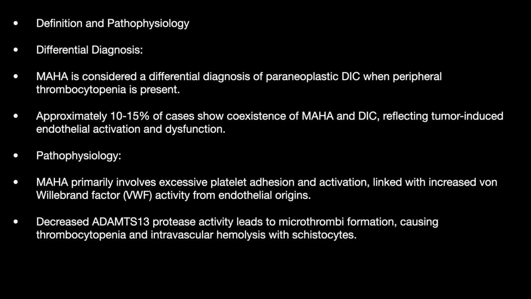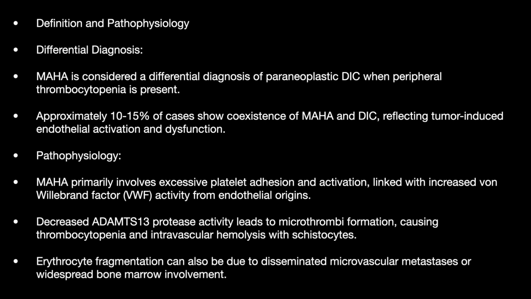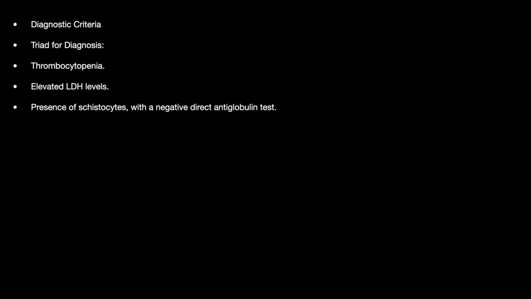Decreased ADAMTS13 protease activity due to microthrombi formation causes thrombocytopenia and intravascular hemolysis with schistocytes. Erythrocyte fragmentation can also be due to DIC, microvascular metastasis, or bone marrow involvement. The diagnostic criteria is a triad: thrombocytopenia, elevated LDH, and presence of schistocytes with a negative direct antiglobulin test. The search for schistocytes is an essential diagnostic element and should be repeated if initially negative.